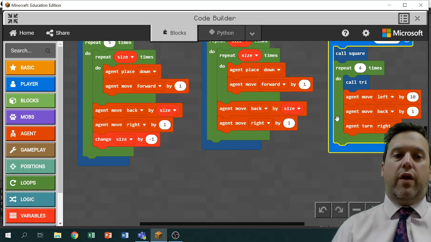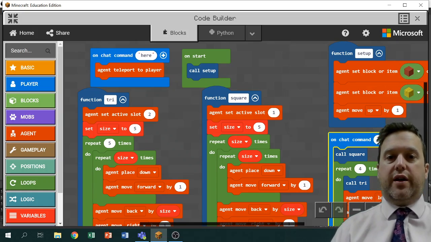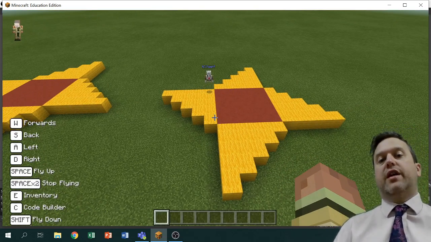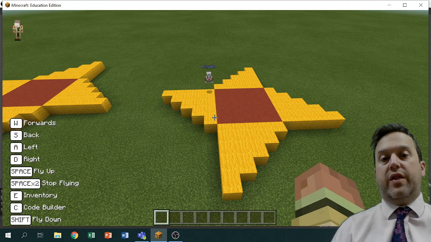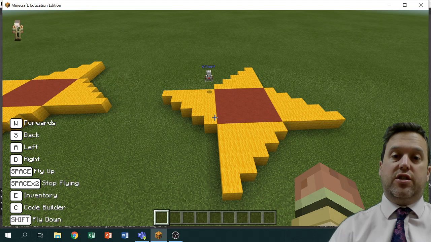So I've got all that code in place, and that's why he draws us a lovely little triangle flower head like he does. So if you've not yet fully achieved that, I would invite you at this stage to pause the video and make sure you can do this and you've got these functions sorted before I move on to more complicated things. Okay, so pause now if that is you and you need to do that.